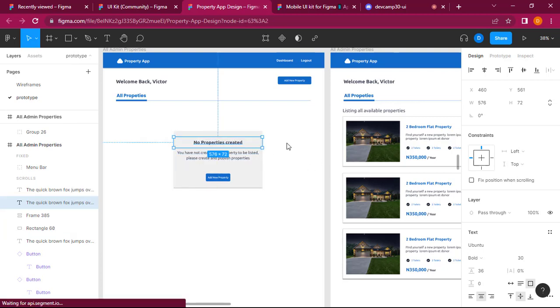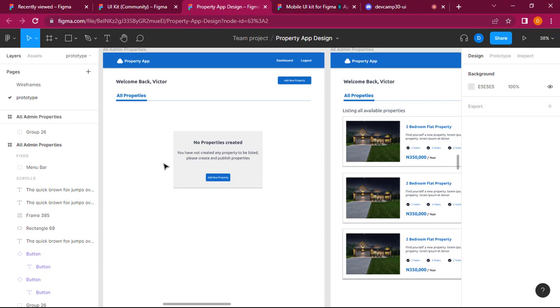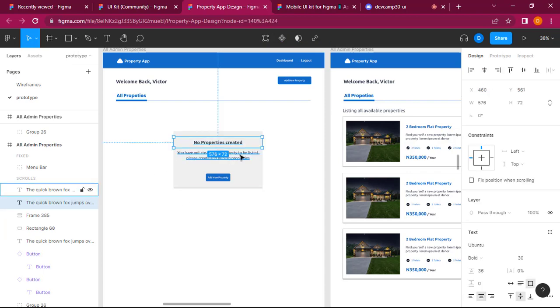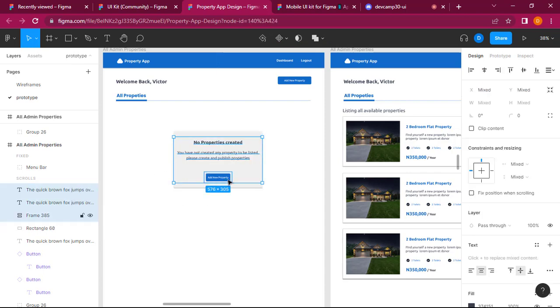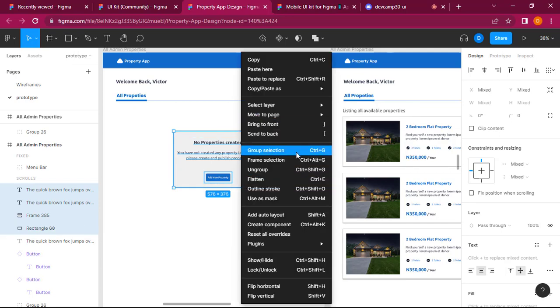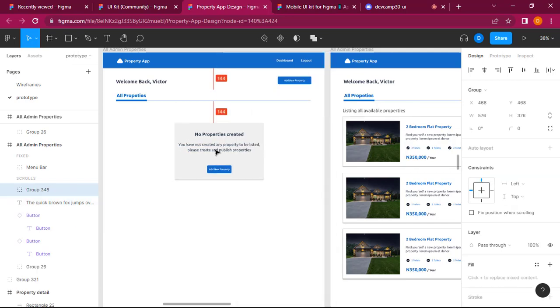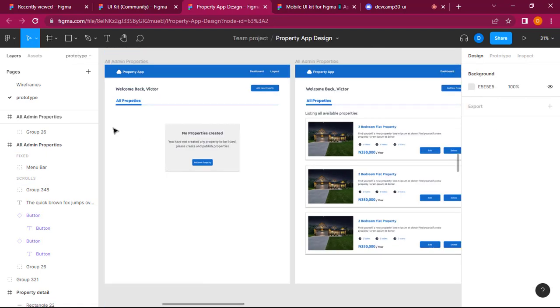So once an admin registers, let me group everything here. Bring it up a bit. So once you register and log in, this is the first thing you see. Then you are prompted to create your first property.